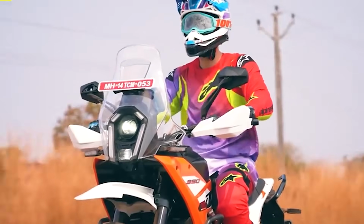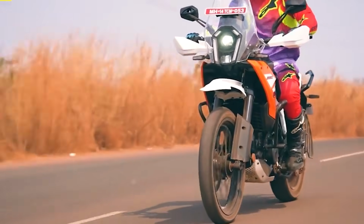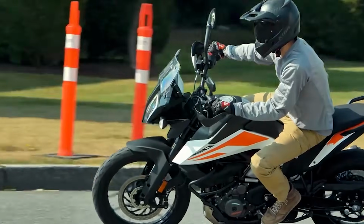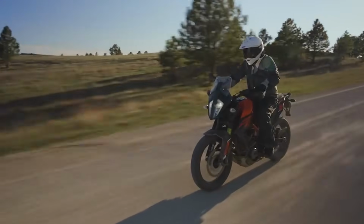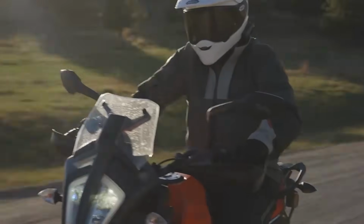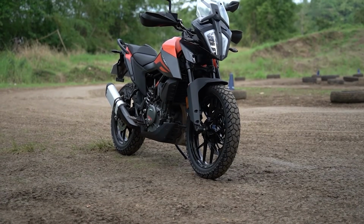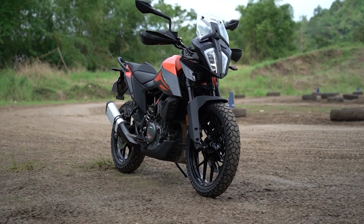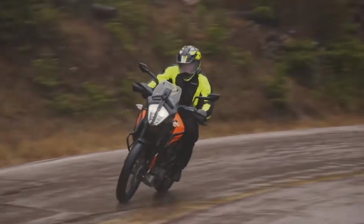But after a year or two on the road, many riders noticed the front end feeling vague or twitchy at higher speeds. This isn't just a comfort problem, it's a confidence issue. The root cause lies in a combination of factors: lightweight front forks that flex under braking, uneven fork damping from the factory, and in some early models, poorly torqued steering head bearings. These small details add up to a front end that feels nervous on highways and unpredictable on loose terrain.